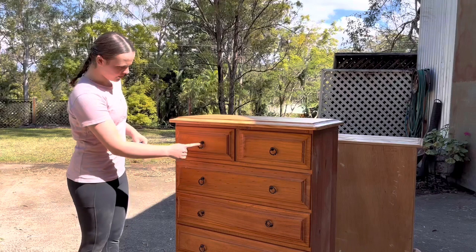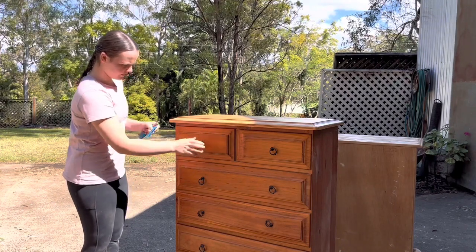Now I'm going to take off all the knobs on the dresser with the screwdriver.